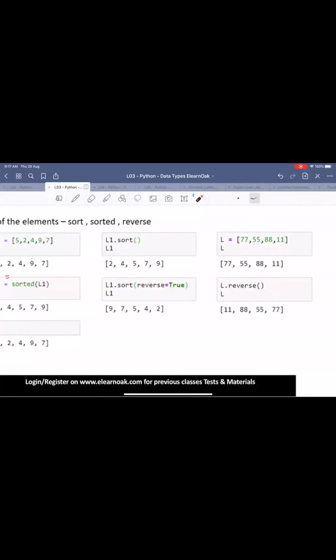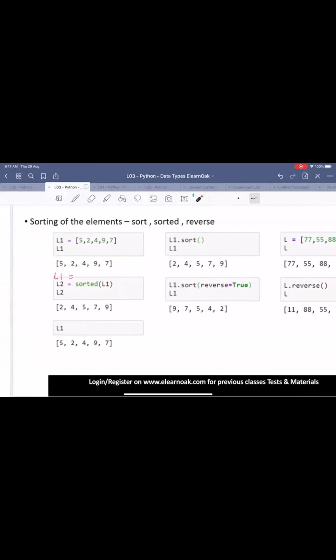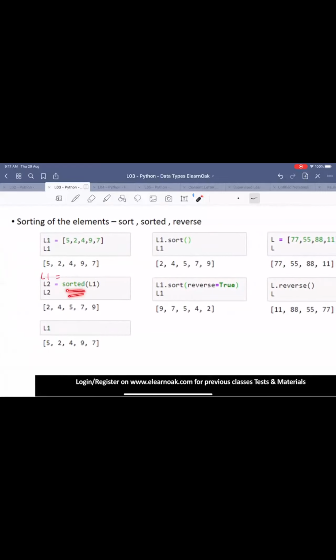So someone asked the question, what is the difference between sort and sorted? So sorted is a generic function that can take different inputs. Sort is a class method. So L1 is an object of the class list, and that list has a method called sort. In this case, this sort is specially defined for lists.